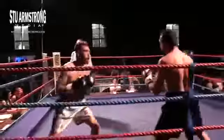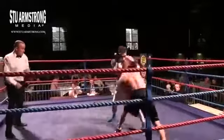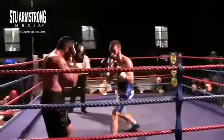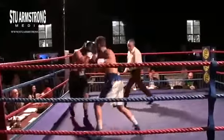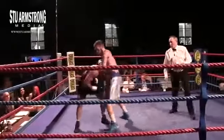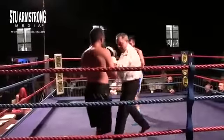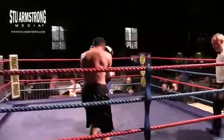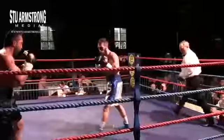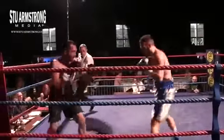And at wild swings, Darren Reay's just got to be really careful when he steps in. Definitely just needs to keep that right hand high. It does trickle down now and again when he gets confident, and they're the ones you've got to be careful of. Them looping shots from Wyatt, he will throw them. I think with Wyatt getting more tired, he's going to get more desperate in them shots. He's going to open himself right up, isn't he? It might only come once or twice in the round, but he's just got to be careful of that coming back.